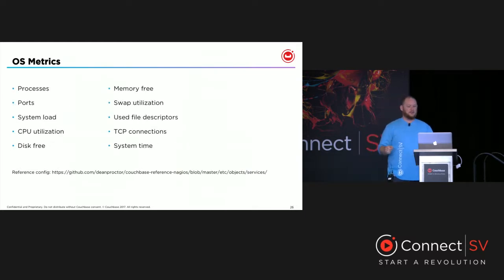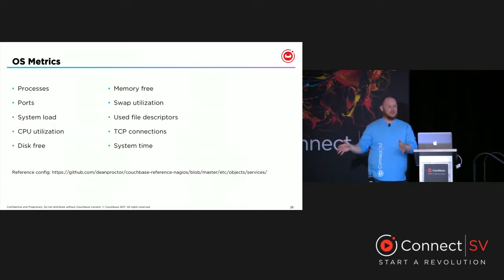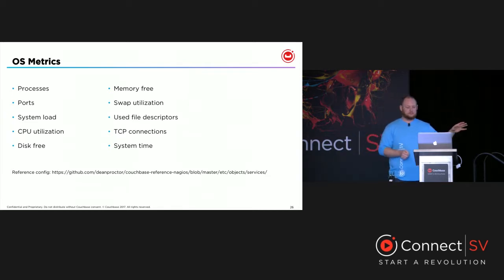In addition to the Couchbase metrics, we're also going to be evaluating a series of OS metrics. This plugin, we're not trying to solve all the world's problems with it. It's just looking at the Couchbase APIs. Then there's going to be, in the reference implementation, a separate set of commands that are executing to pull back OS metrics that matter. Those are what's listed on the screen here. Essentially, everything that you're probably already monitoring from an infrastructure standpoint.